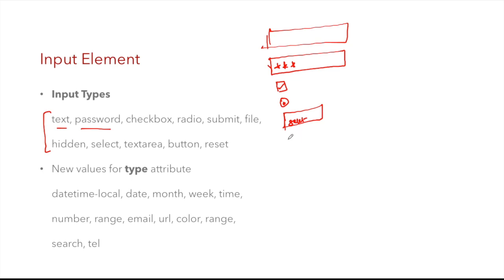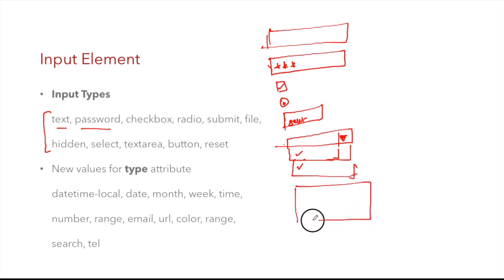Then you have the select tag. You must have seen the drop-down buttons. So this is your select tag, and inside that, whatever list we see is basically part of the option tag. So this could be option 1, option 2. And then finally we have textarea, a normal text area that we use to store addresses, or you can even use it to write a large amount of paragraph text. The difference between a text area and a text box is that a text box is single line and this is multi-line.